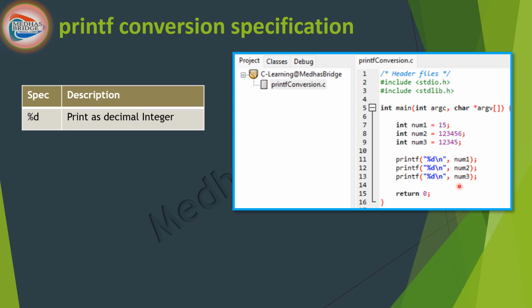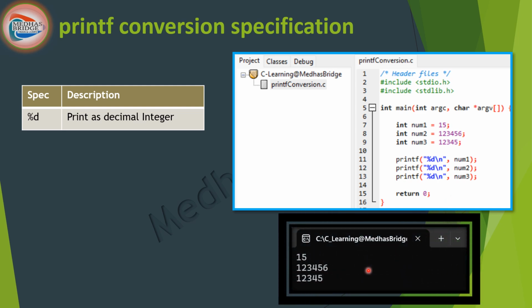Okay, so what would you expect? You would expect the same numbers to be displayed on your console. Agree? Let me see. Excellent. So I could see this is how it is, but look at the format that it displays, right? All are aligned with left justification. So it starts from the left and then moves to the right. That is how I see it. But what if you would like to format it so that you see position values, like first place, second place, third place, things like that, right? Let's see that example as well.